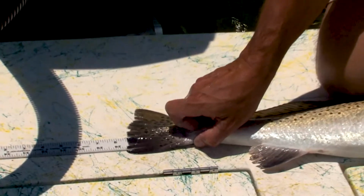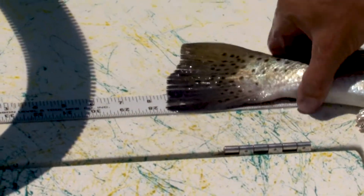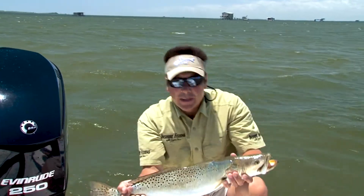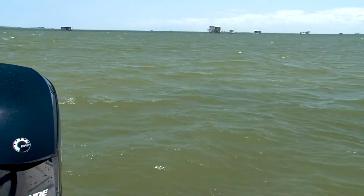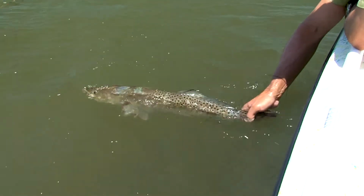It looks like she's 27 and a half. 27 and a half with the wind blowing, water splashing in. Big trout, Baffin Bay. Now let's get her back in the water. All right, we'll let her go back. Do some spawning, fight another day. All right, sweetheart.